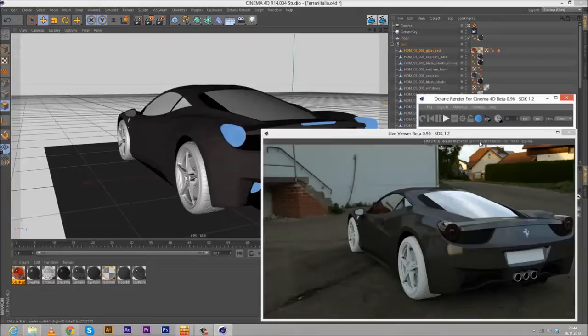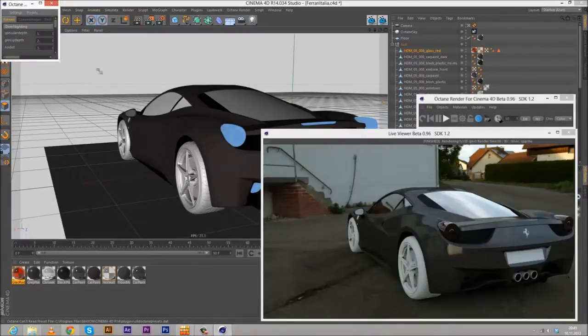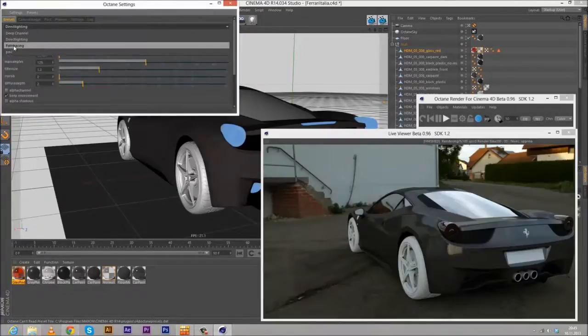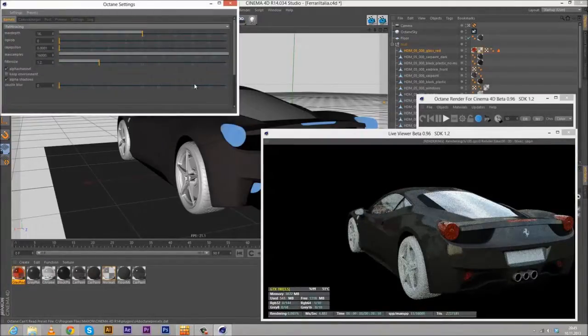What did I do wrong? Oh, I think maybe, which mode do I have enabled? Octane renderer, no, here, right on this button, we can jump to the settings, and I have direct lighting right now. Let's change this to path tracing, and let's click on keep environment.